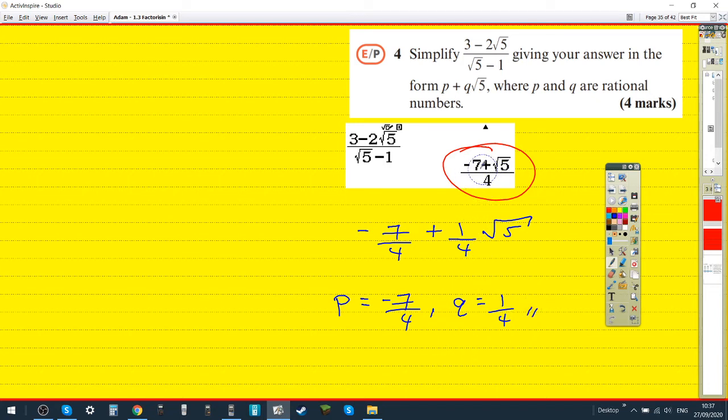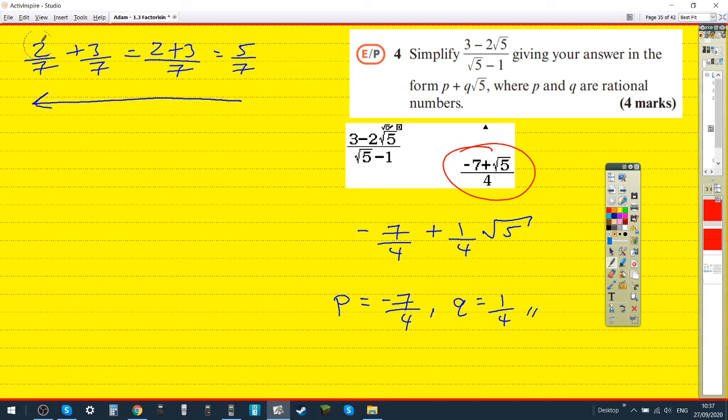So that one, if you've got two fractions, plus 3 over 7, you can bring them together. But you can also do that same process in reverse. You can say 2 plus 3 over one thing, you can split them up, and so that's all I did there. Split them up. Tricky one. Any questions about that one? Nope. Tricky.